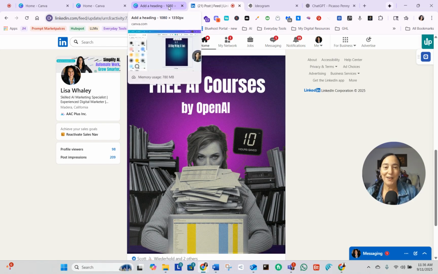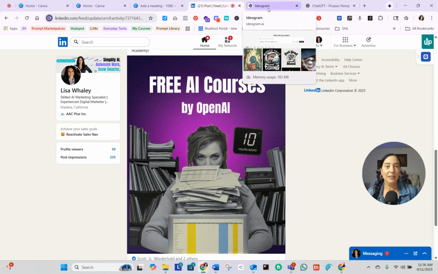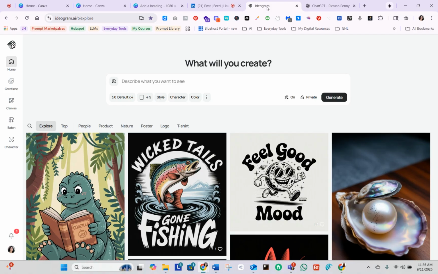So now the next thing we're going to do is we're going to make a cool image like this. And we're going to use Ideogram to do it. I love Ideogram. A couple reasons. Number one, it's quick, it's fast, it's efficient, and they give you 4 different renditions of whatever you describe in here, like without even asking. So, and it's cheap, it's affordable. I don't know what plan I'm on. I believe it's like the $8 a month plan. I mean, it's really cheap.